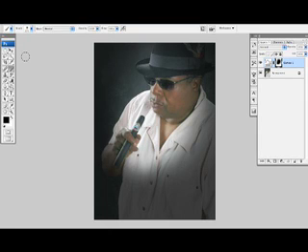Today we're going to do lighting effects using adjustment layers. Big surprise, right? I know. I just love them because they're so adjustable and easy to work with. It's kind of like you can't make any mistakes using these because you can always go back and redo it without having to start all over again.